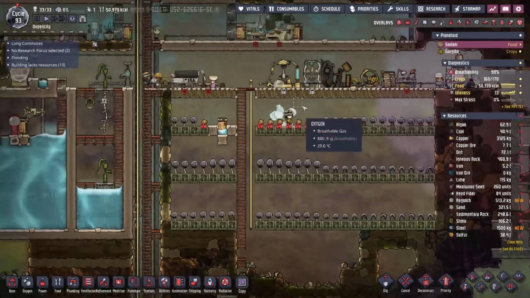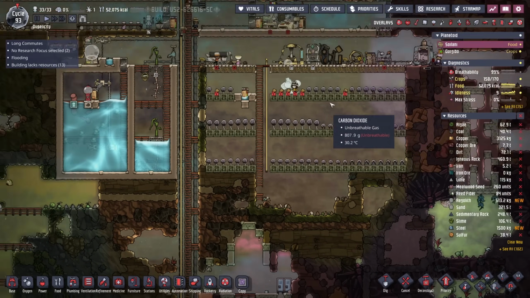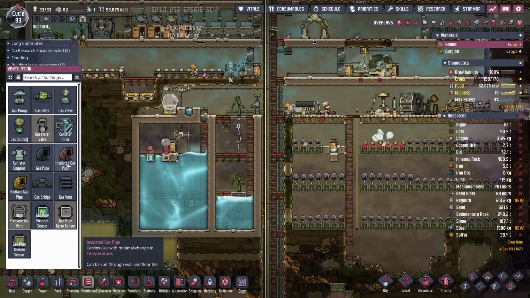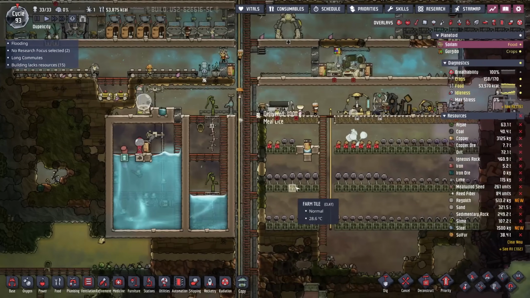What's going on here? Oh, they're in oxygen. That will fix here in a little while as more carbon dioxide drops. I could also pump some from right here. That wouldn't be a bad idea. Maybe I'll do that real quick just to get the calorie count. Oh, there's so many pipes. Never mind. Juice not worth the squeeze.